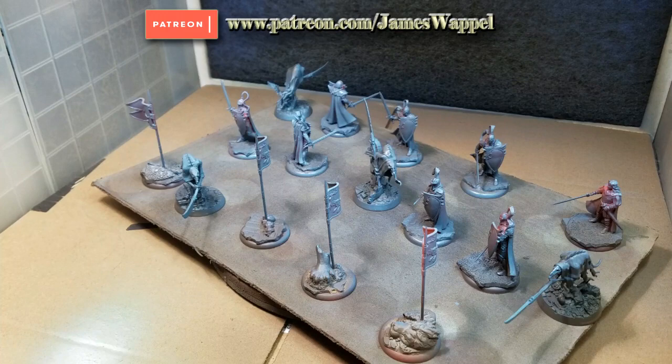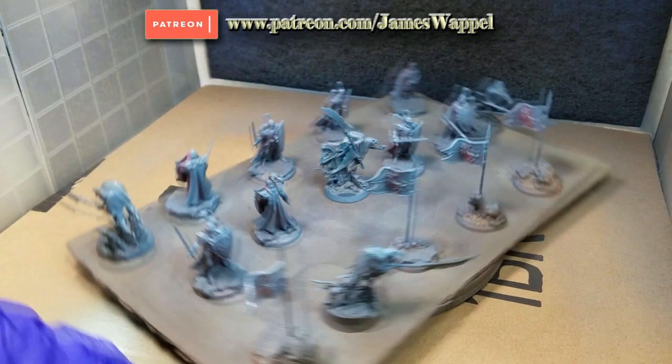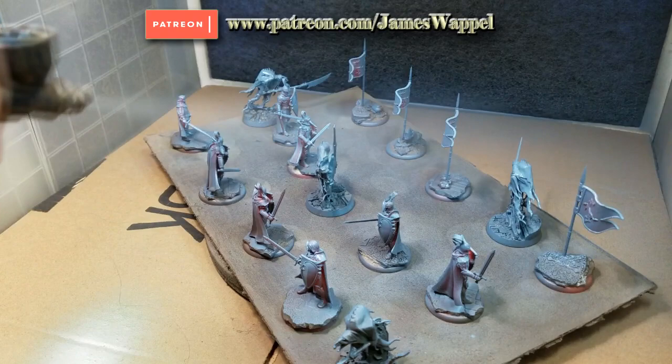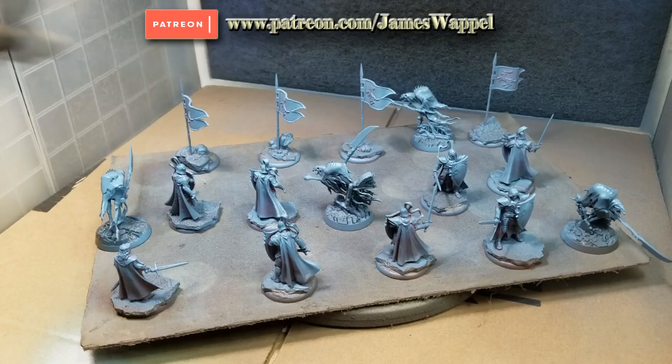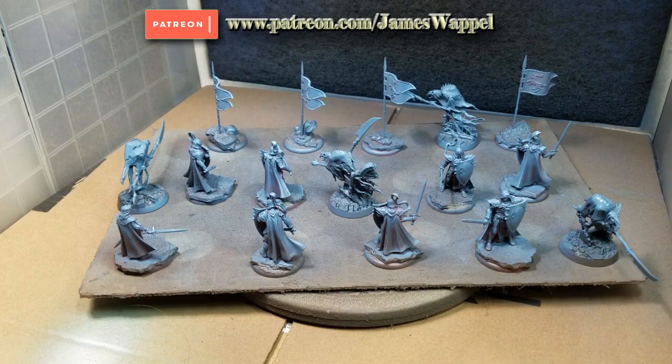So just by default, my lighter colors are going to have a little more of an interesting look to them than if I just primed them white. Okay, I could do that. And I could do a bunch of dark glazes, especially now with GW and their new, oh gosh, what are they called? Not Citadel washes, I think. I don't know what they call them. But look at that blue. It just gives it a nice ethereal look.